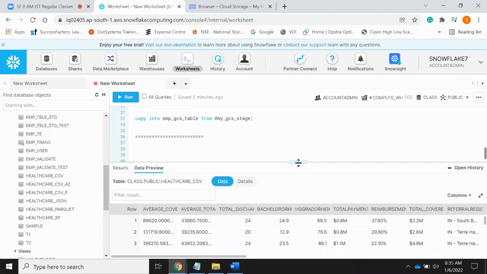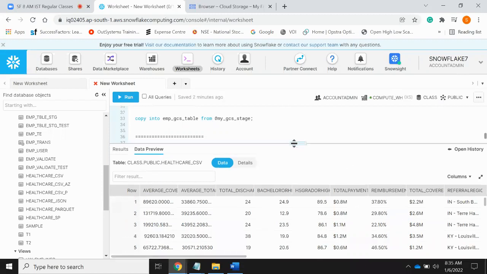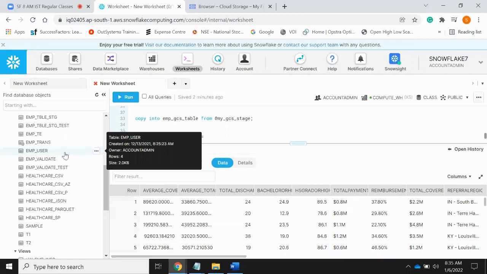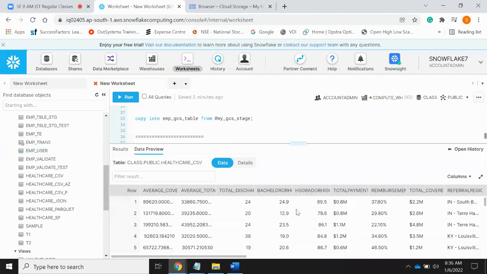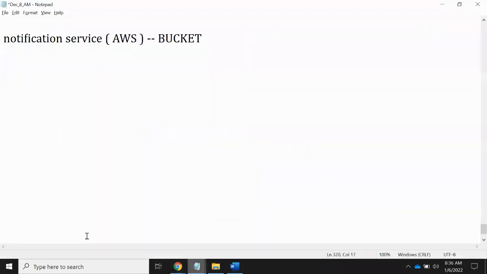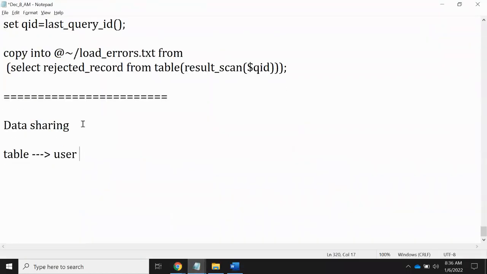For example, if you want to restrict the data, we can give only read only access. Understand carefully here. We can give only read only access to a specific user, then they can access the data from whatever table we are giving access to.